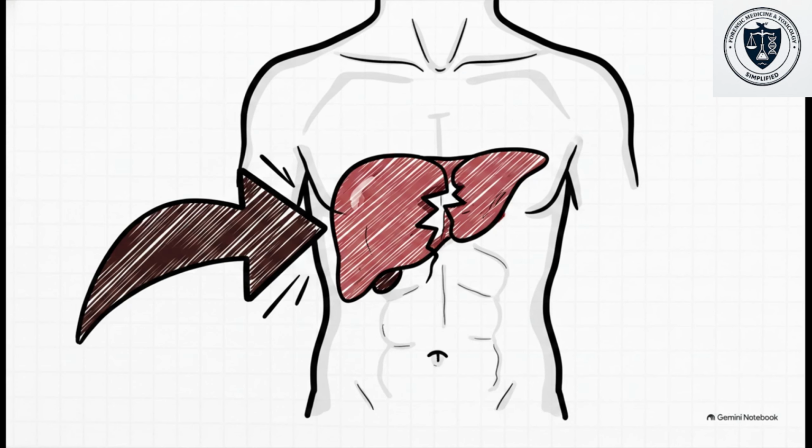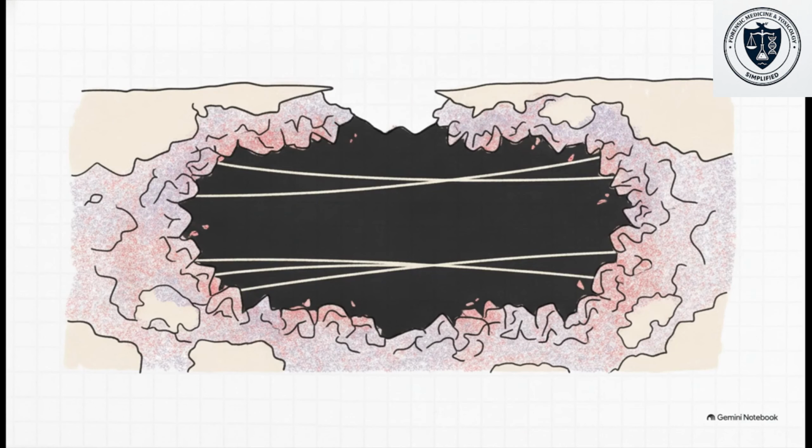But what if there's no mark on the skin at all? Well, that brings us to internal lacerations, and this is a genuinely terrifying surprise for investigators. When blunt force exceeds the tensile strength and elasticity of an internal organ, like the liver or the pancreas, massive internal tearing can happen while leaving absolutely zero visible external marks on the skin. So, a fatal kick to the upper abdomen or a really forceful punch to the chest can actually cause death without leaving a single visible abrasion or bruise on the surface of the body. Crazy, right?